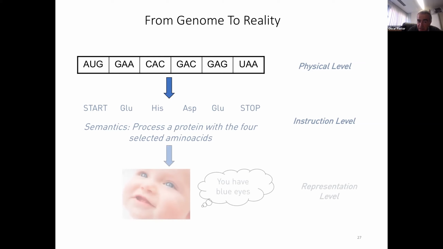Well, indeed, this is what we are saying: color of eyes equal blue. So we have the instruction, the representation level, and the physical level. And this is just the same concept. We could infer programs, models, where we could do whatever we want to do, and we create the code that is doing what we want to do. This is what we are doing with food. As I told you before, this is not at all something that is not possible to do, because we are already doing that with other types of life.